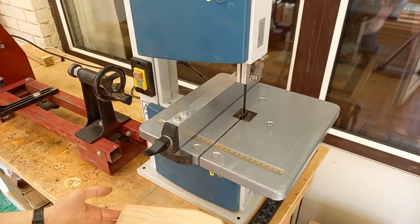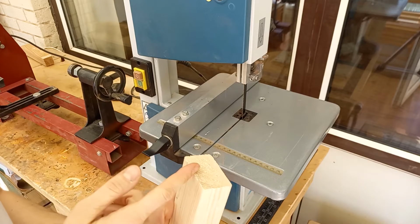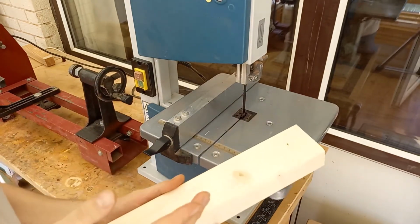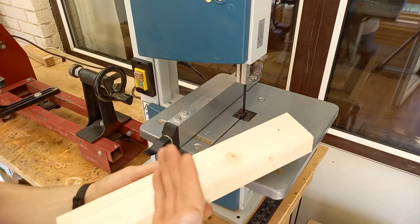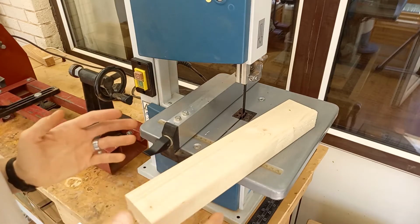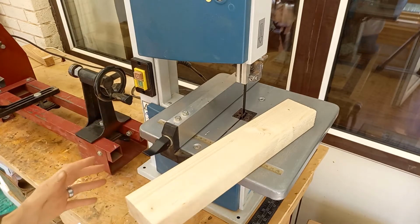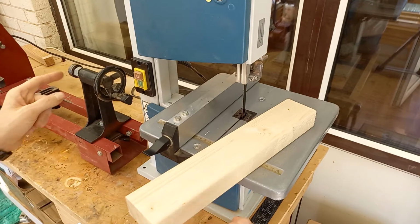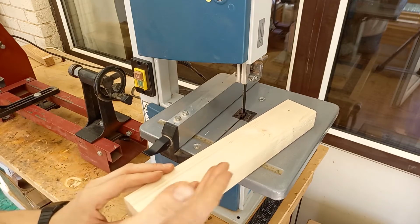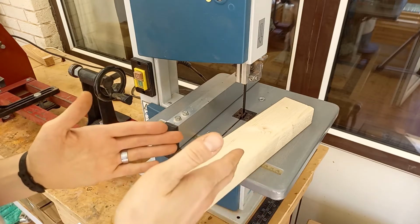Okay, first, to turn a piece of wood on the lathe, it has to be as close to a square as you can get. So there's a number of ways you can do this. You can either run it along a table saw, which would be the easiest way, bandsaw, which I'm going to do, or if you really do have limited tools, then just draw a straight line and use a handsaw. It doesn't have to be perfect because your lathe will make it round anyway, so don't worry about it being wavy or not straight or anything like that. It's just a blank to get us going.